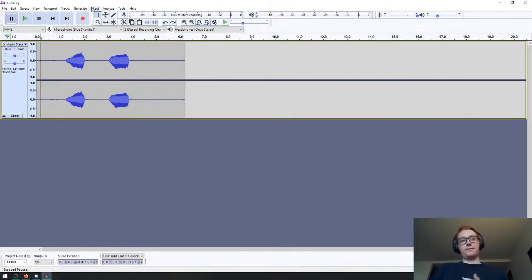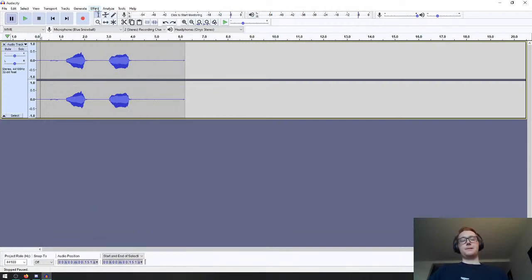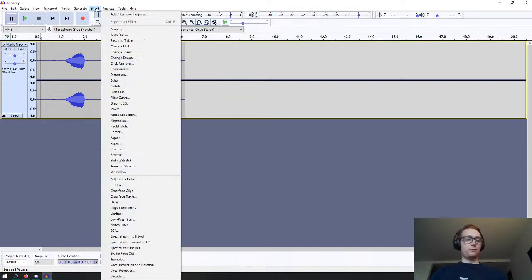It's something I think is very integral to sound editing. It's maybe the first thing you should do when you have something recorded, and you have this little tab here called Effects. Now, Effects is the really powerful part of any audio or music editing software. It's where you can really change the sound that you're producing, and also, in our case here, clean up some things.